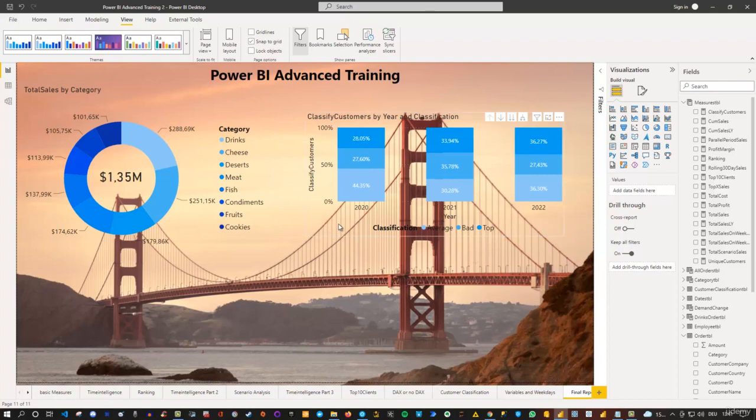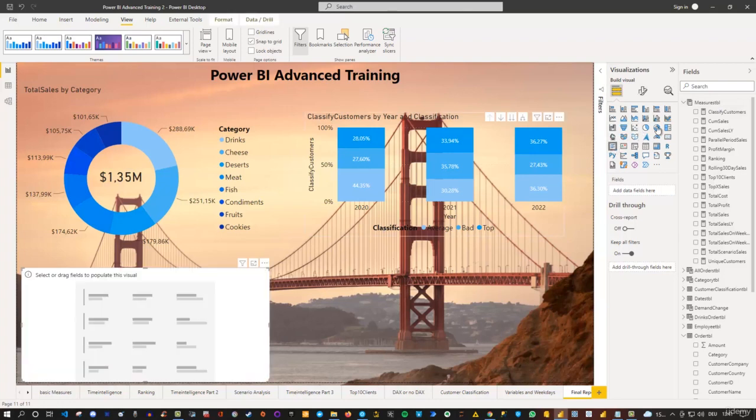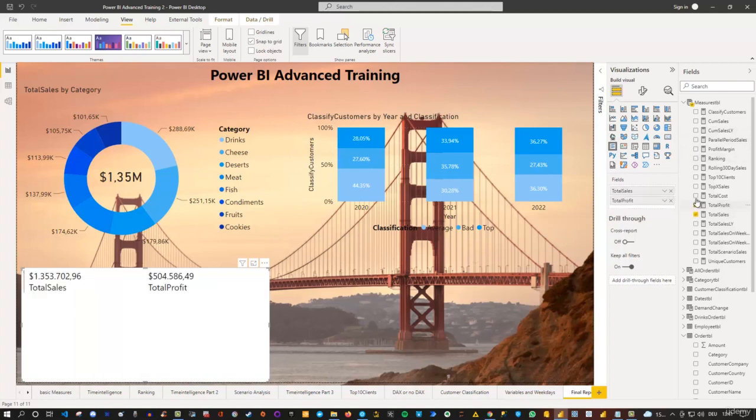So let's also add maybe a few additional pieces of information. Let's say I'd like to see my KPIs, and for the KPIs, I will use, in this case, the multi-row card again. You don't have to do it, but for me, that's the way I want to visualize that. I go with my total sales, total profit, total cost. That's totally fine. And yeah, for me now, that should be those three values. Also, of course, you could add an additional one, let's say profit margin.